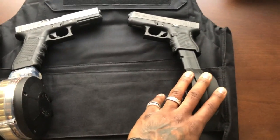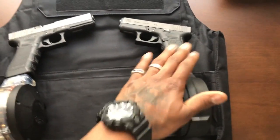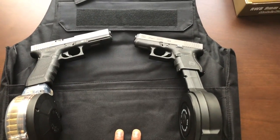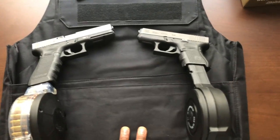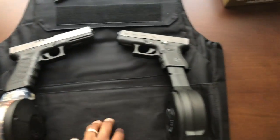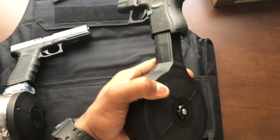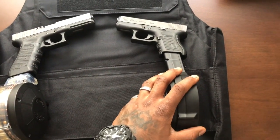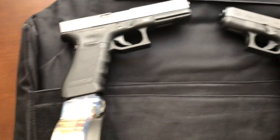It doesn't have uncontrollable recoil or nothing like that — it's very controllable and very accurate. But at the same time, when you got a smaller frame gun that's predominantly polymer, it's gonna have a lot of recoil and it's gonna be kind of snappy. With this drum in here, I'm assuming it's gonna make that snappiness go down a whole lot, and I'm really eager to see what happens.